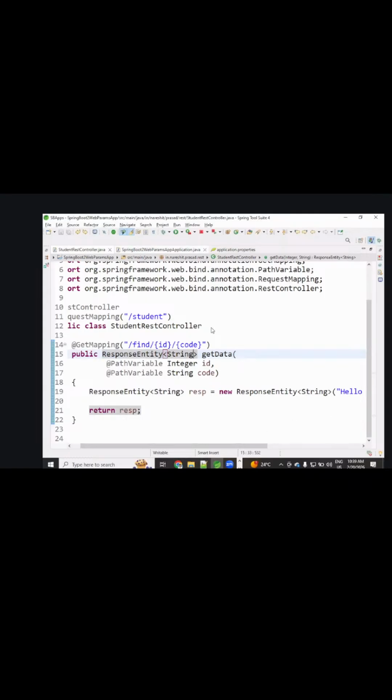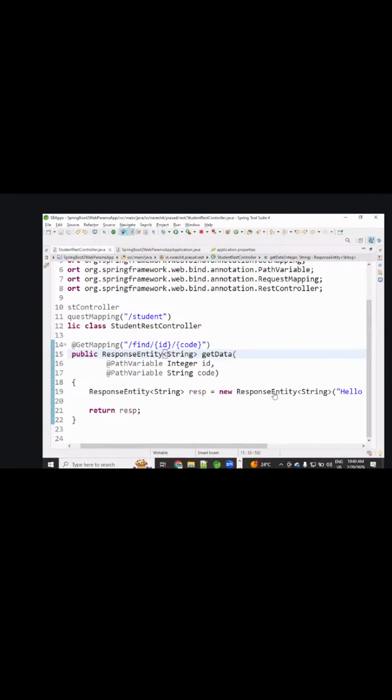I think response entity string accepts only one value. That also let me check. Okay, okay, fine. Even that one also gives an error. No resource found, no stack trace. It should work now.